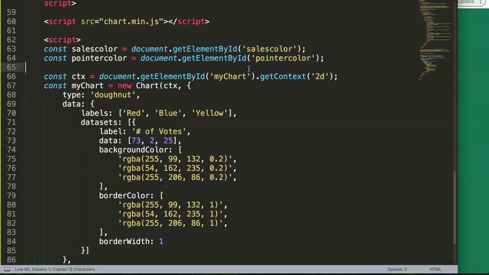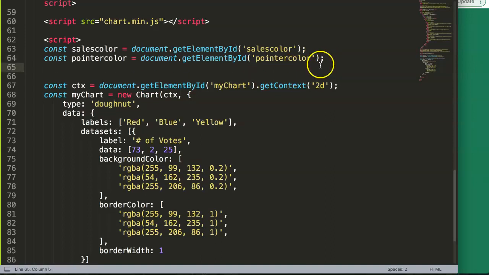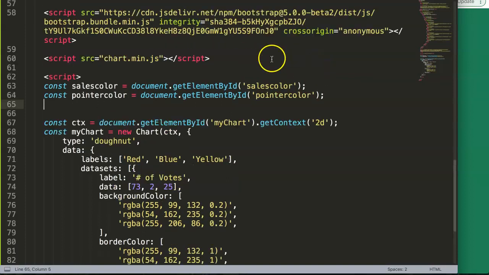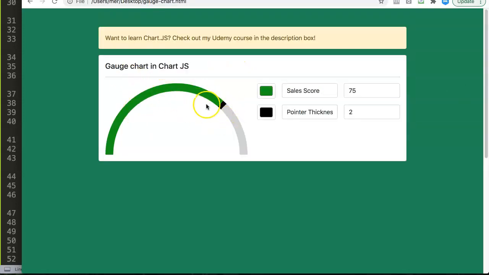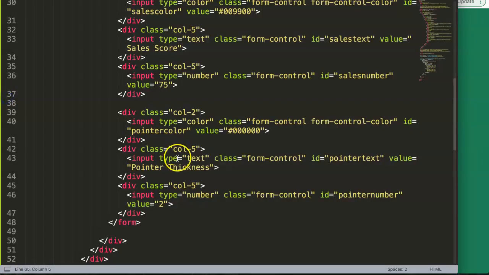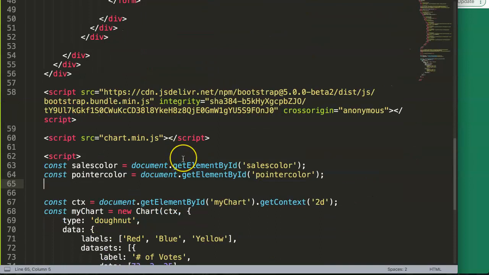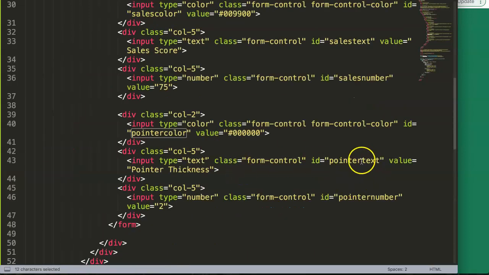There we are. Alright, so once we have these, we want to get also the text. And besides the text, we also can get the values. So we have the text, and although the text will not be necessary, as you can see here, we will be hiding it. So we can basically skip this one. And we can do more the value here, which should be eventually shown here. So we can skip the text part, but if you want to do the text part, it's exactly the same. You get the const, you give it a constant name and get the ID of it. So that would be here, pointer text.